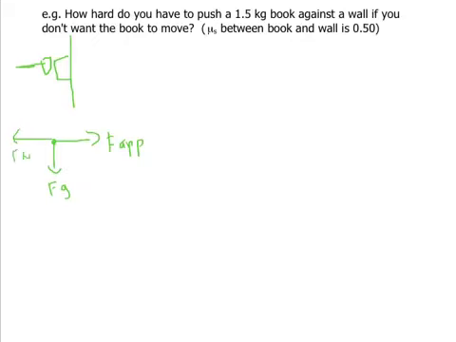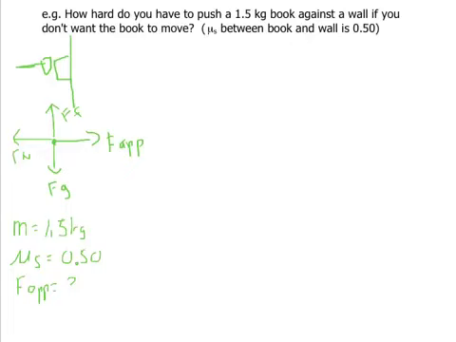So what is holding the book up? What is acting against gravity? Oh, it is our friction force. Friction force, if you remember, acts parallel to the surface. And because the surface is vertical this time, the friction force is vertical and it's acting up. Okay, now that we have drawn a free body diagram, let's list our other variables. We have a mass of 1.5 kilogram, and we are told that our coefficient of static friction is 0.50. And we're looking for F applied.